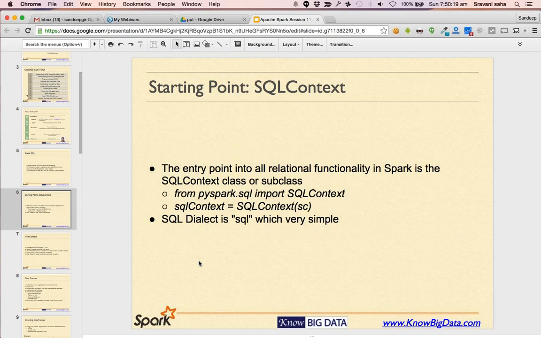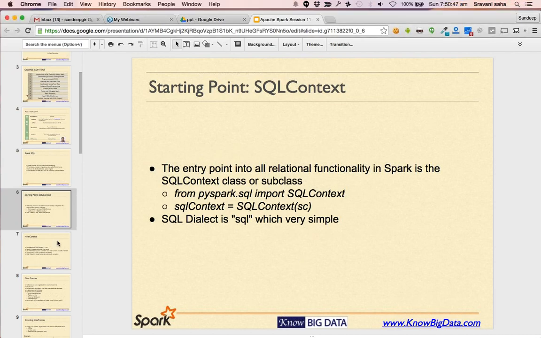The SQL dialect provided by SQL context is very simple, and you can apply that SQL on a data frame. A data frame as a concept is very similar to a database table.